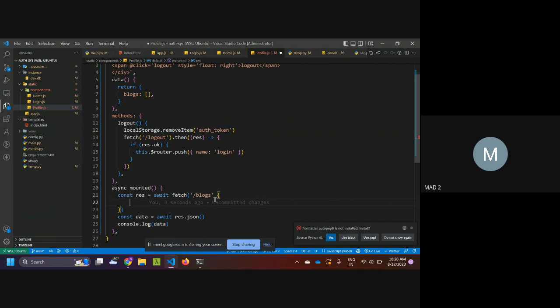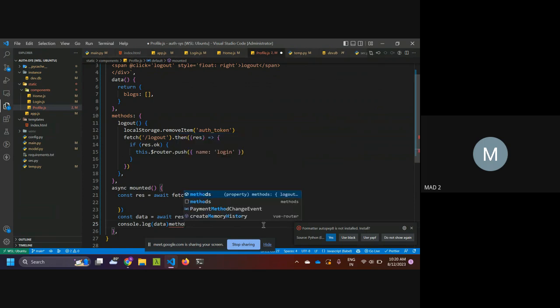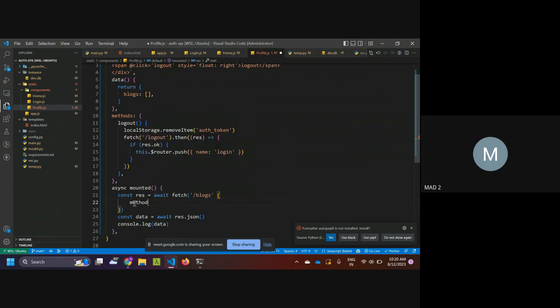Apart from the URL, you can also pass some options with an object inside the fetch. For example, if you want to send a post request, you can use method.